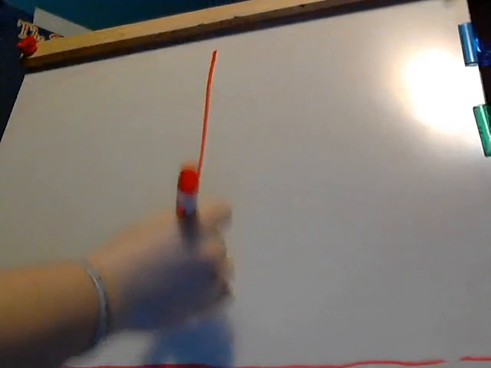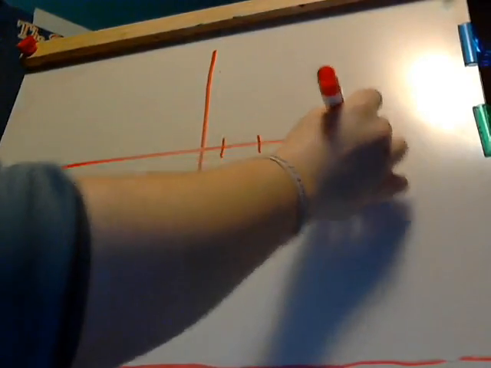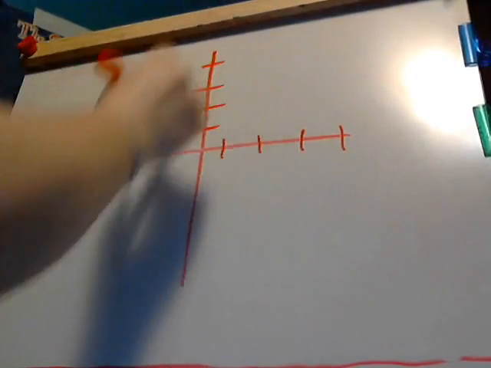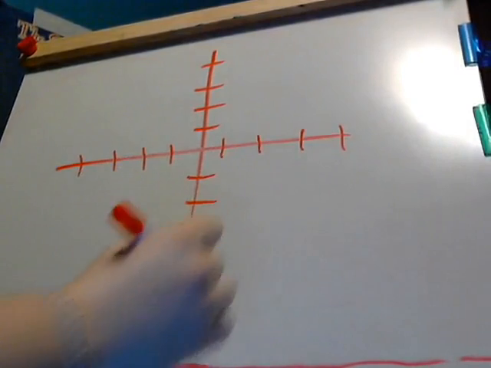Now, I want to quickly cover graphical representations of translations. It's going to be a little bit harder. I don't exactly have grid paper, but I will do my best to kind of give you guys an idea of what is going on. So bear with me as I draw this out, and I'll try to keep it fairly small.